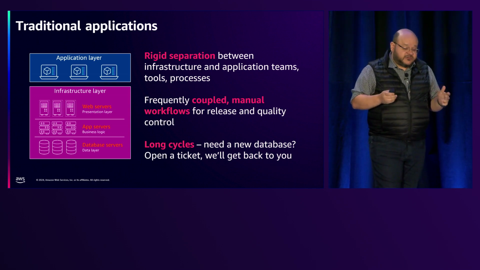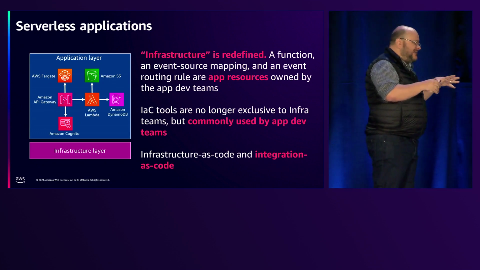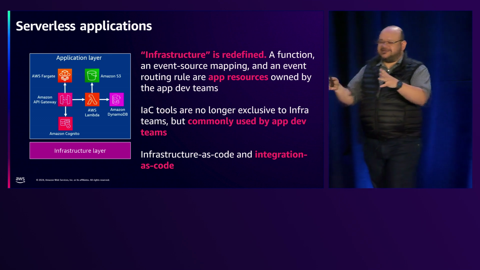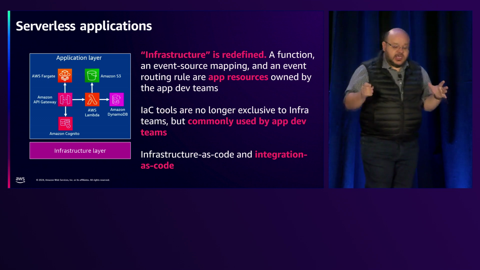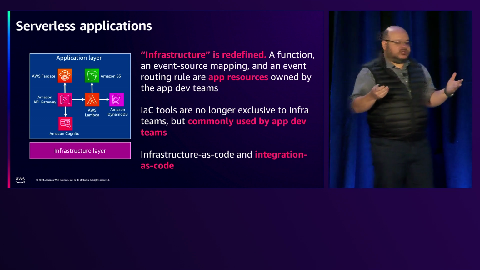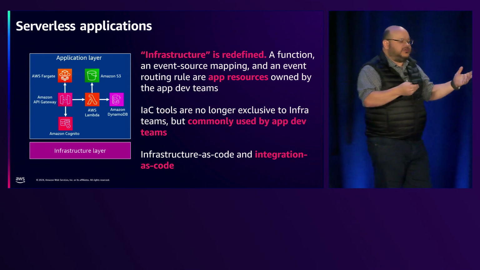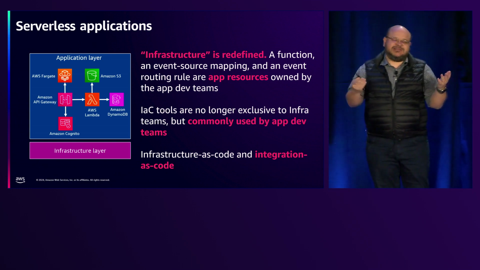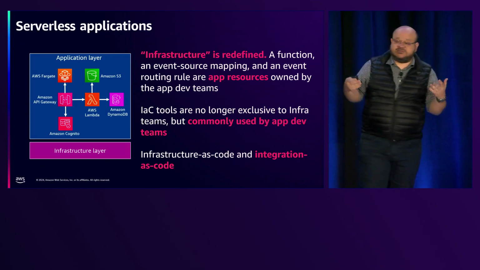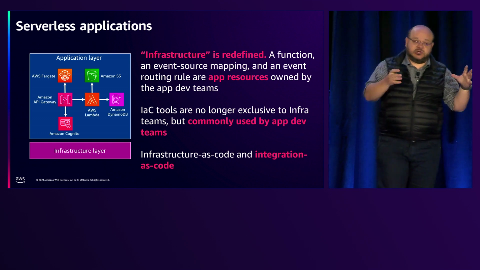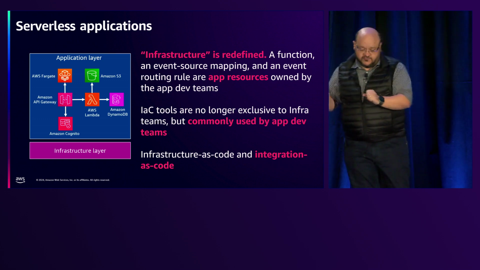Now, when we take this into the serverless world, on the other hand, the notion of infrastructure, especially when we talk about infrastructure as code, is a little bit redefined, right? So you have less of those EC2 instances and RDS. It's still there, but that layer is significantly slimmer, right? And your infrastructure is essentially components, building blocks of your applications. So a Lambda function, technically you use infrastructure as code to create that, right? But it's not really a traditional infrastructure, right? It's something that application developers own, and they want to control it. They want flexibility to make changes whenever they want, right? So in the serverless world, this definition changes a little bit. Those are not just infrastructure resources, they are application resources.